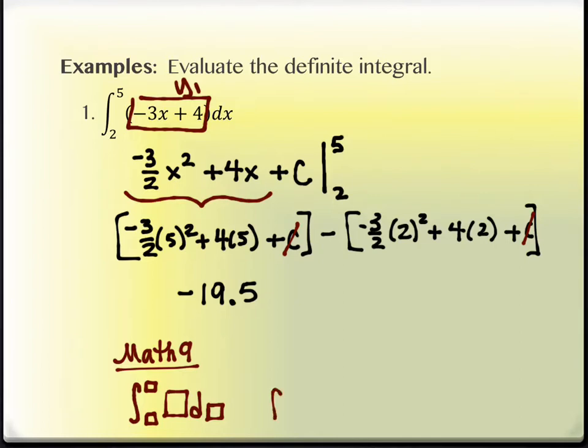The other thing it might give you is something that looks like this. So who has this on your calculator? Okay, so I think there's a whole bunch of you who did not raise your hand. So all who didn't raise your hand, do you not have a version like this? Different calculator? Okay, the first one, what you do is you enter exactly what you have in your question. So I would put y1 since we put it in y1. I would put an x right here because x is your variable. You would put your lower limit right here, that's 2, and your upper limit, you can't hardly see that, my pen's too thick. Is that any better?